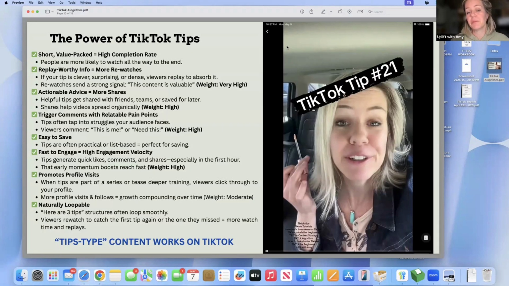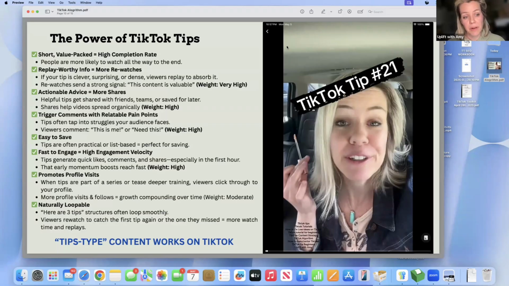So these tips could be more on how to make money online, or just different types of products that are out there. And of course, your CTA would be like, by the way, if you want to know the one I'm using, comment ready. But when you do tips and education and value type content, it usually fits well with the algorithm. And that's what I'm talking about. This is why we like them.